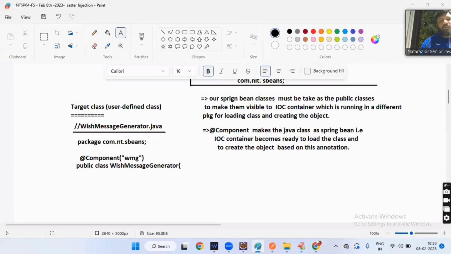Tell me everyone in the chat box, respond to me. What is a container? A container is a software program that takes care of the whole life cycle of the given resource, from birth to death, from object creation to object destruction. Every aspect it will take care of.